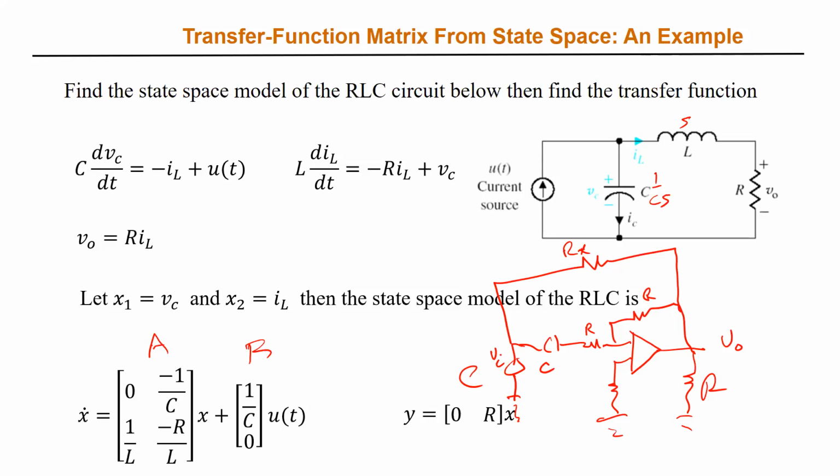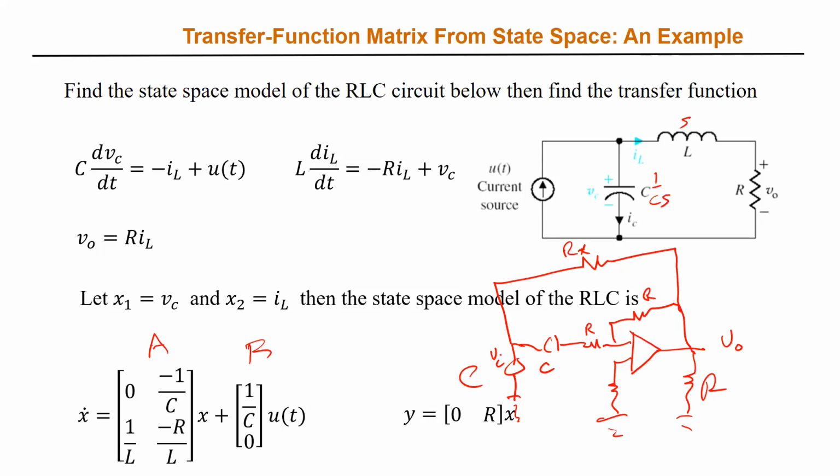especially in design, you would like to go back and forth between the transfer function and state space. So an alternative way is, if you have the ABCD, you can go directly and get the transfer function. And as you said, if you have a large system where you already have the matrices ABCD, it will be easier than using the signal flow graph. Also, with multi-input, multi-output systems, the signal flow graph gets a little bit messy.